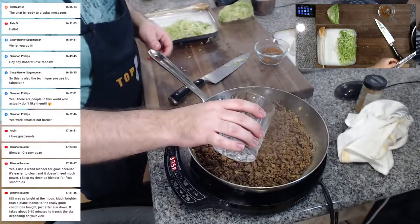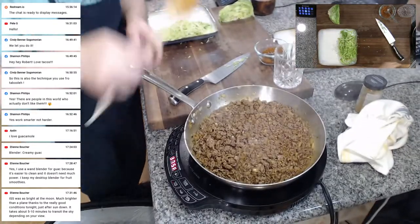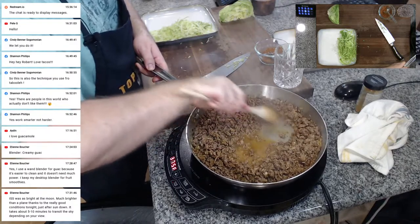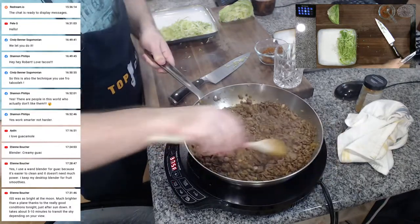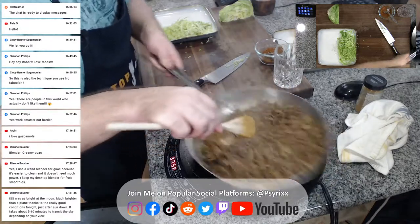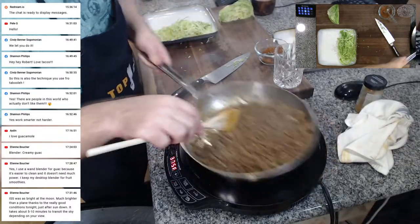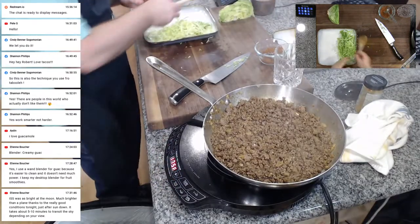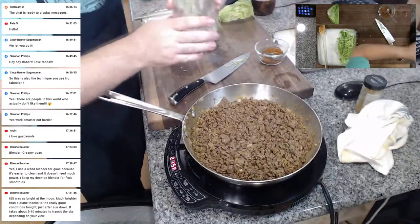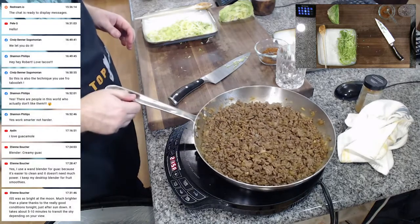We'll add a little bit of water. What that'll help do is break up some of the bits that are stuck to the bottom of the pan, give you a little bit of really nice depth of flavor from the fond, and help to mix the seasoning so that it adheres to everything. I like to add just a little bit first, let it boil off, and then add the rest. So we'll turn this down to medium low, just so that it starts simmering. And the rest of the water, wasn't much left. We'll just let that simmer.